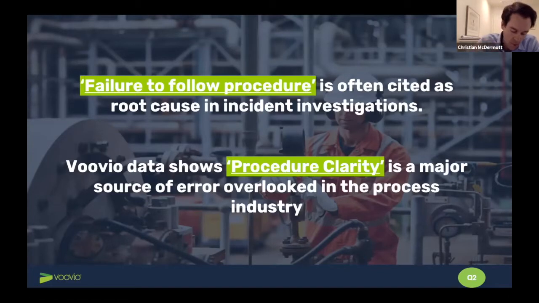So when you combine expertise leaving the plants through retirements or employee turnover, and then having generic procedures with ambiguous steps, it becomes quite the challenge. So Fran's going to dig a little bit deeper here, but I'm just going to open it up for one more poll here.